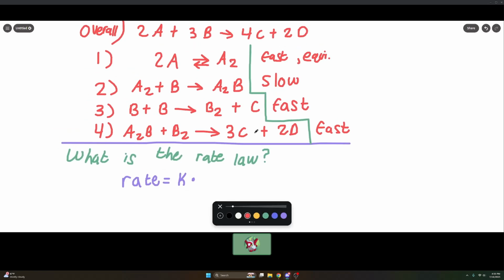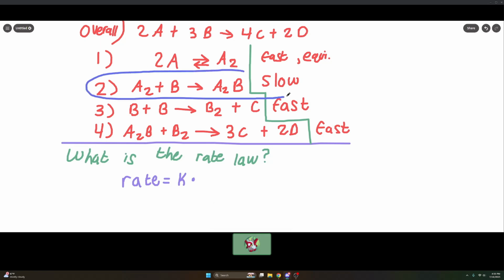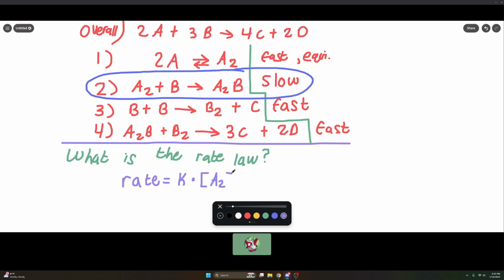So, okay, not a whole lot has changed. So let's approach this the exact same way, shall we? So what step do I care about? I care about my rate determining step. Who is my rate determining step? Well, that would be my slow step. So I am looking at line 2. I'm going to look at my reactants and just easily write them in. So I have A2 to the first power, right? Because there's no coefficient, so it's a 1. So it's first order for A2. That's first order for B. Okay. And that's my answer.